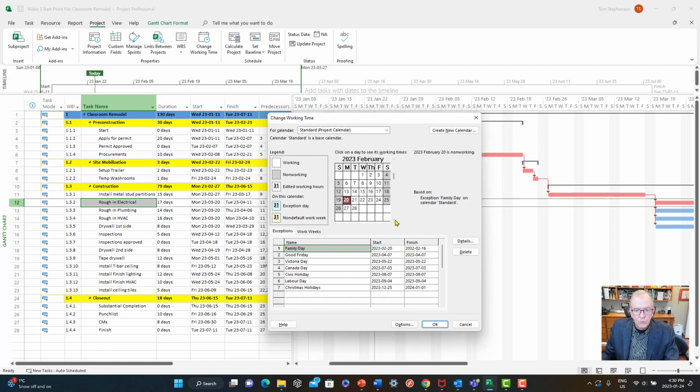So that means if I scroll through to say next February, it should be off. If I go February 2024, there, you see it's off. It's hatched, that it's not in use. So that's a quick way of putting them all in. Otherwise, you've got to put in one for every year line item. Well, that would take a lot of time.